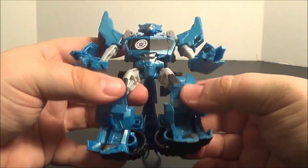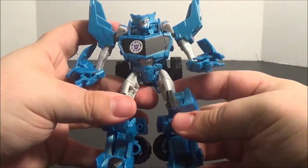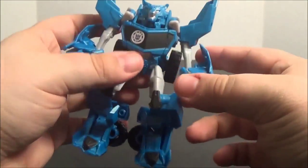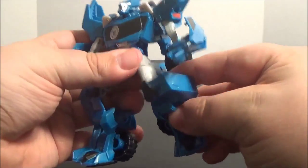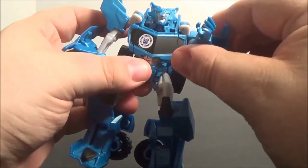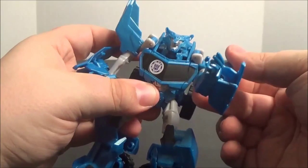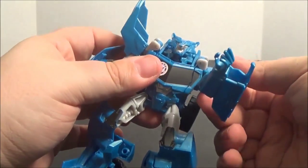Then this black, which matches the black on the front end of his vehicle. So overall, pretty nice. The red paint apps are now on his shoulders, by the way. So pretty nice in terms of appearance, and he does technically have a decent range of motion. But yeah, I forgot about this. His arms are actually stopped right there. They can't go further than that because there's this little tab in the way.